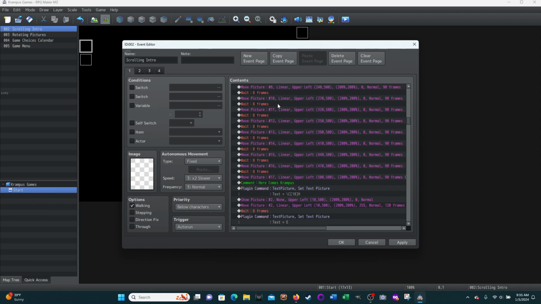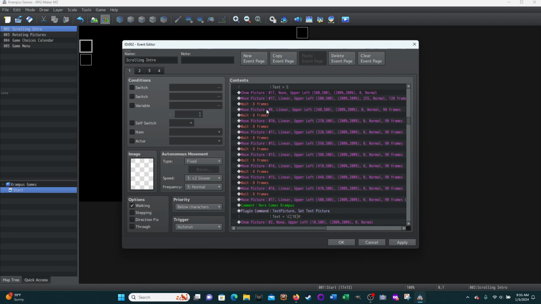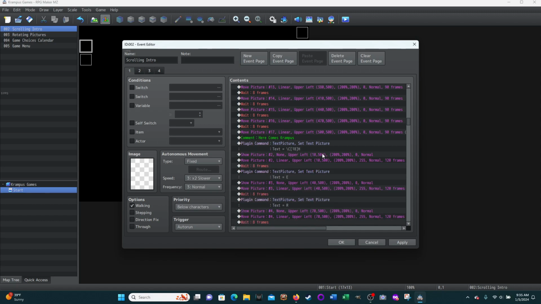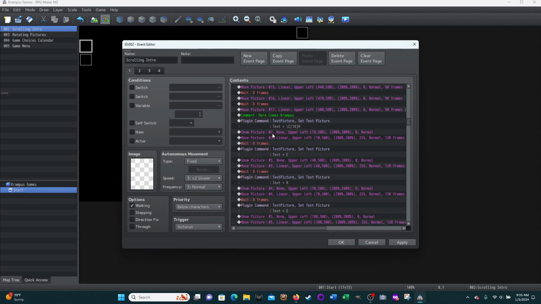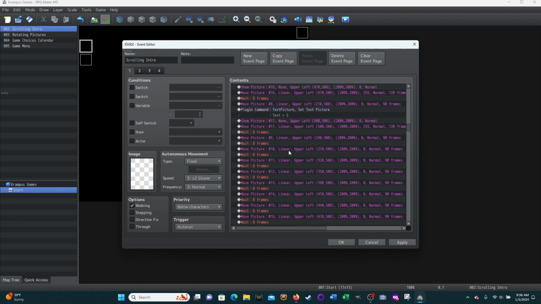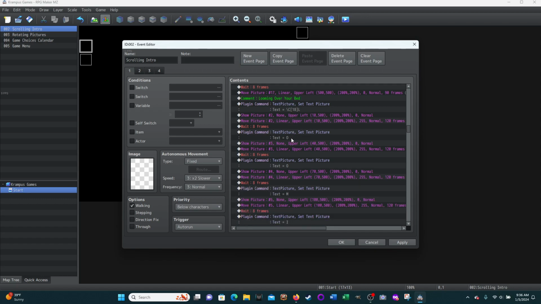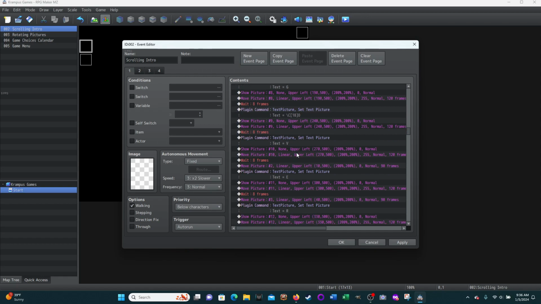Instead, I get to the part where I stopped showing new letters, and then after that I just faded out the rest of the letters, right? And then we start the next line. So, and I'm reusing the same picture numbers, okay? And it's the same thing. It's just a lot of trial and error with the waits. How long should I wait? How long should the wait be in between? Does it appear the way I want it to appear when it's fading in? How fast does it fade in versus how fast does it fade out?